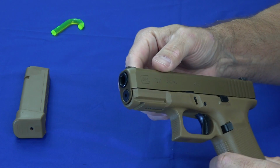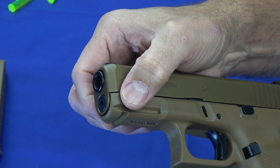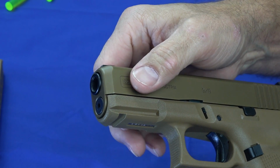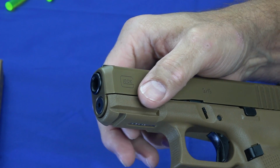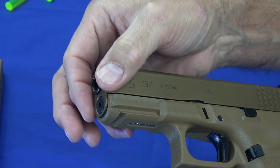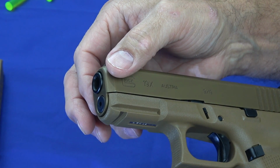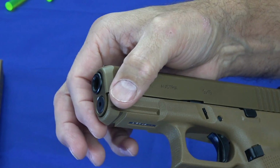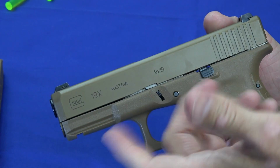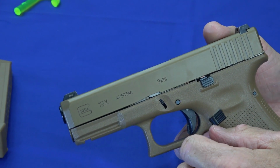One other thing I failed to mention, in some of the early Gen 5s, they didn't bevel the frame. They beveled the slide and they didn't bevel the frame. Didn't affect function at all, but it did get a lot of hassling on the internet because it kind of looks stupid. What you had is a little bit of a shelf here. So you've got the beveling that you had on usually the subcompacts, the 26 and the 27, to make it easier to holster, and then the matching frame bevel. And that's one of the things that they should have done on the other ones before. But at least they learned their lesson and picked up on that.